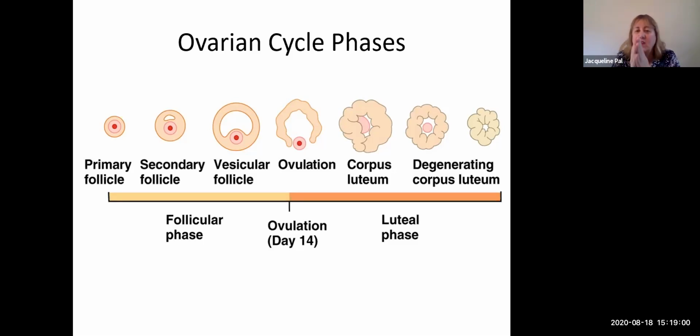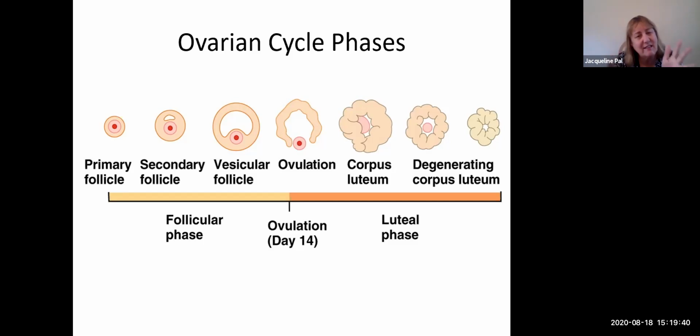After day 14, we have ovulated and now we are in the luteal phase, named for our corpus luteum. Luteum is the noun, luteal is the adjective. So in this phase, the hormones are all related to a corpus luteum. Yes, there are lots of other primary, secondary, vesicular follicles still kicking out estrogens, but the corpus luteum is now kicking out massive amounts of progesterone during the luteal phase. So follicular phase, day 14 ovulation, followed by the luteal phase. That's it. The ovary is pretty simple.